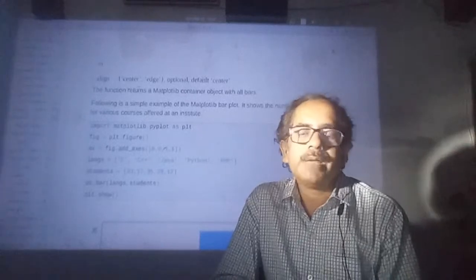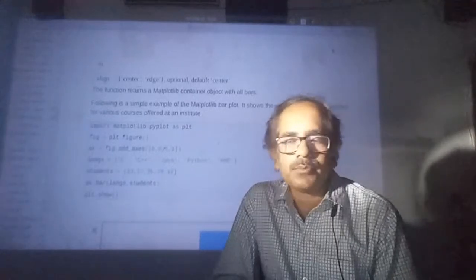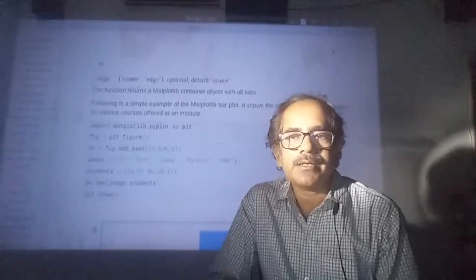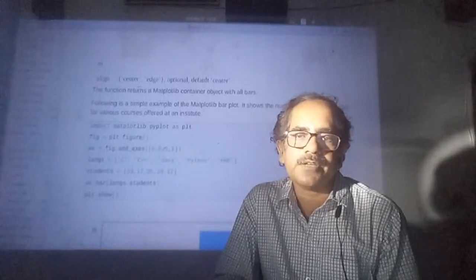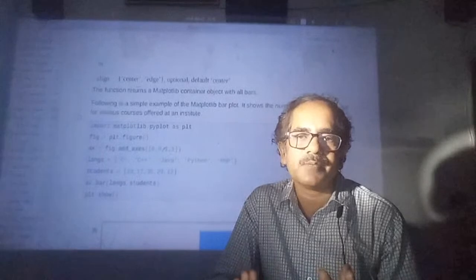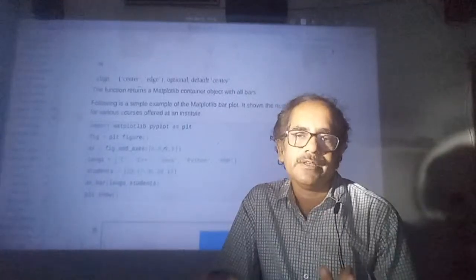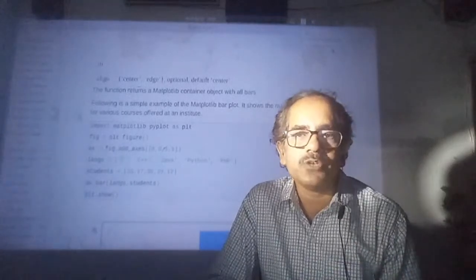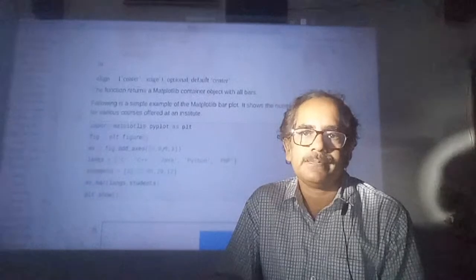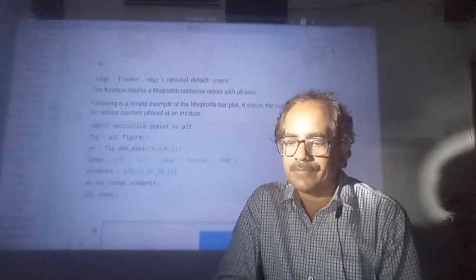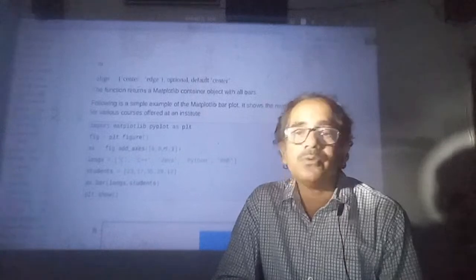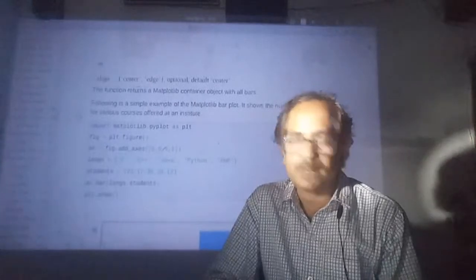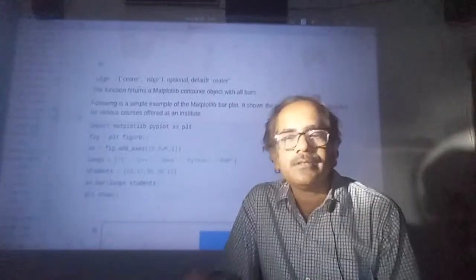So that's all today. Today I have demonstrated how to prepare the bar graph in the simplest form, and I completed the remaining part of the histogram. I clearly explained the difference between histogram and bar graph in terms of their meaning, in terms of the way they are used in Python. So that's it. I'm winding it up, and you will do it for your queries. You will send messages and communicate if you find any difference in doing that, but do it today itself.